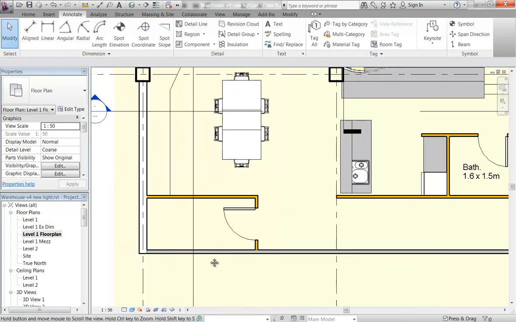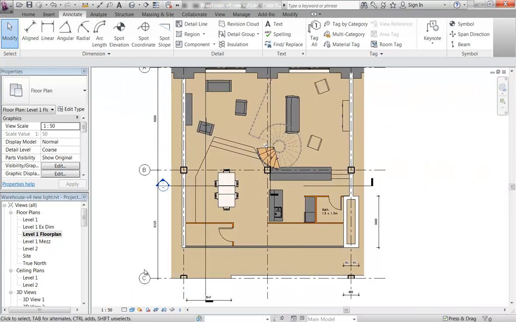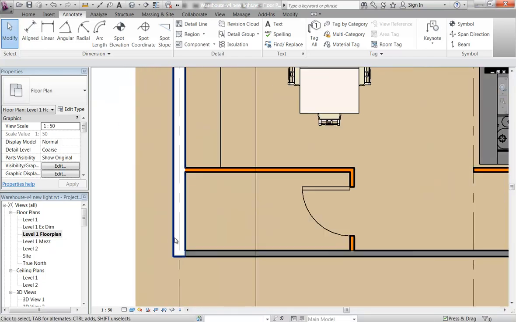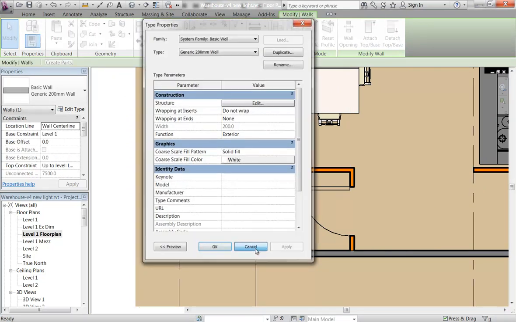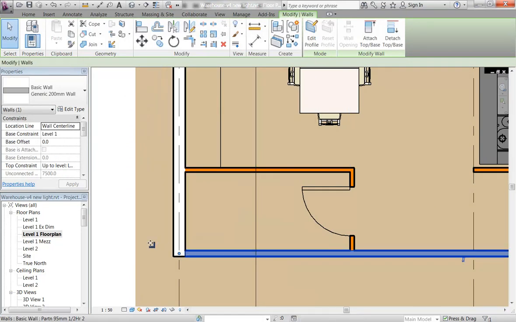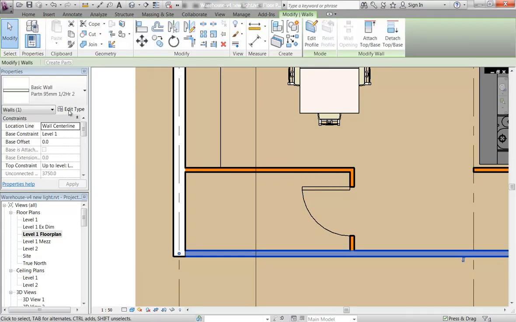Also, Danny, there are some numbers in the sections, A, B, C, D. Is it important to show those on the floor plan? Sorry, the section numbers? The section numbers. Oh yes, it is. Yep, I'm going to show you that in a moment. Yes, we should show that. So I'll show you how to do that in a moment.